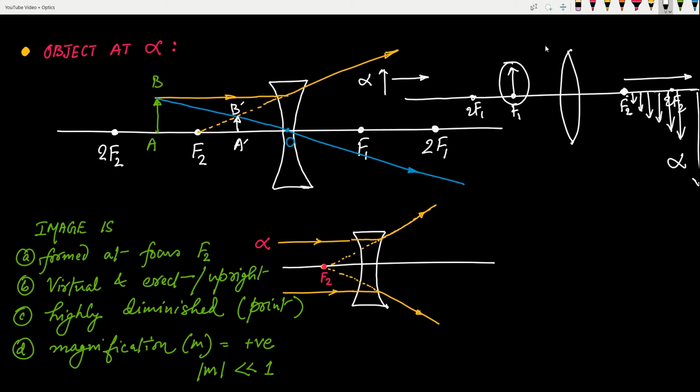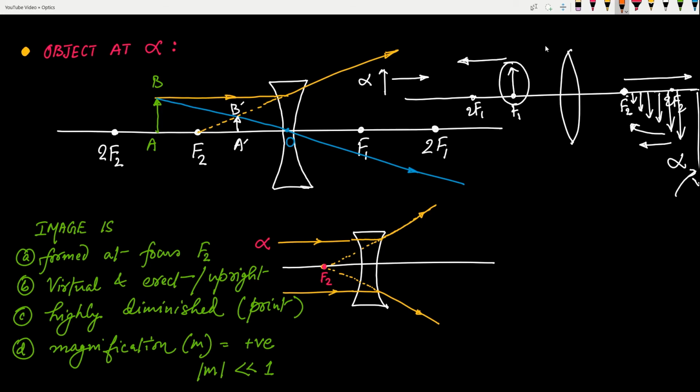Now what we did is we started to move the object away from the lens. Then what will happen? Then the image will start shifting in this direction. That is, it will start moving towards the focus, isn't it? It will start to move towards the focus and the size will go on diminishing, isn't it? Same story is happening here. Let me draw it. So this was the earlier thing that we have seen. Okay, this was the diagram.